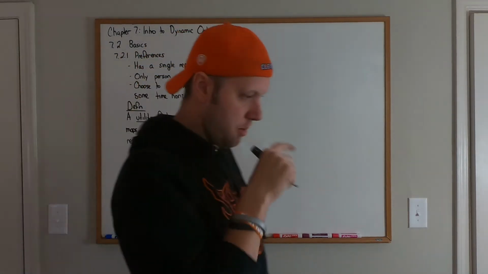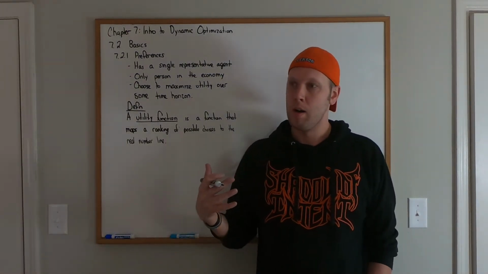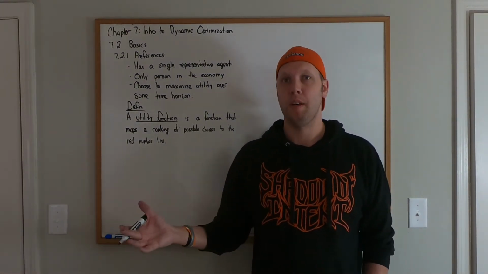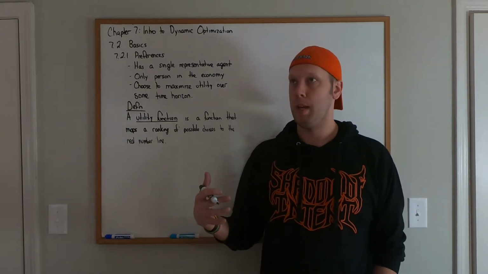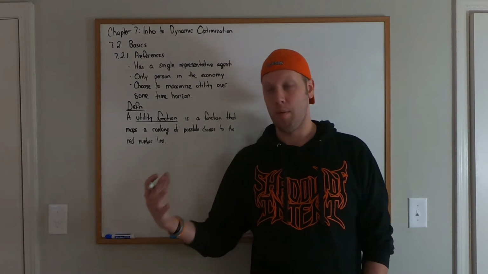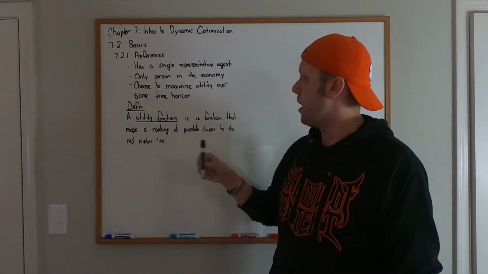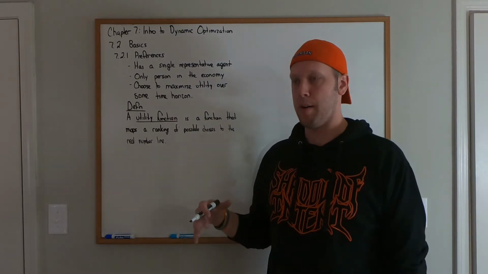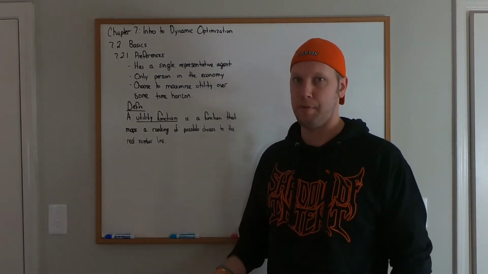So what does that mean? Well, it means we have choices that we can make. There are a plethora of potential options that we can choose that will be altering how happy or how not happy we are. What the utility function does is it takes those preferences. Now, these preferences are abstract. They're hard to mathematically define, right?